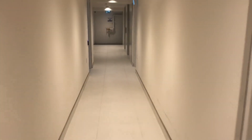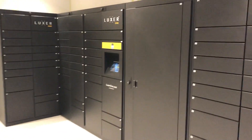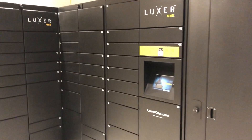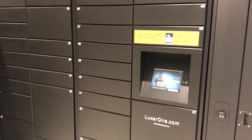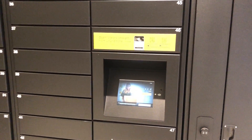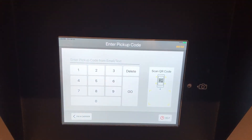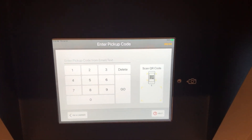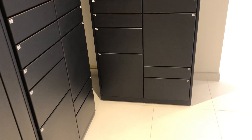This place is still under construction, so not everything is open yet — the amenities aren't open yet either. Here is the mail room, right off the concierge. This is what I wanted to show you because it is very cool. When you have a package coming in — say an Amazon order — instead of the concierge holding it, they'll put it in a box, text you a code, you come here, type in your code, it pops open, and you pick up your package. Very cool — saves the concierge a lot of time. I kind of want one of these in my apartment.